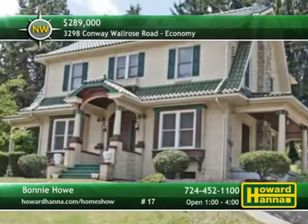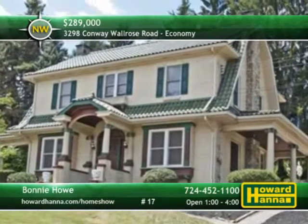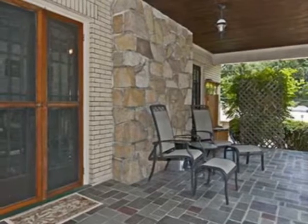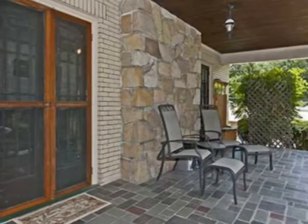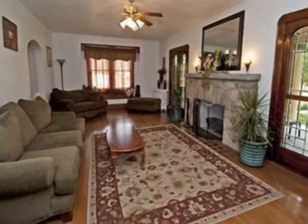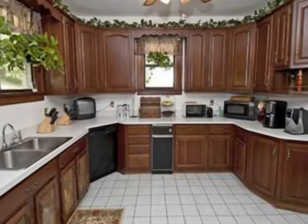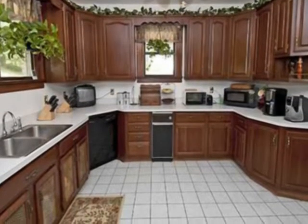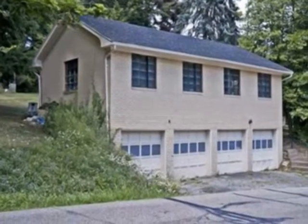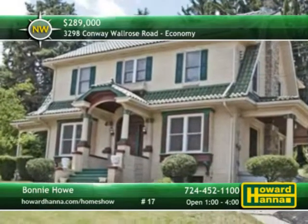Constructed in 1926, this four-bedroom, one-and-a-half-bath Dutch colonial revival home in Economy is a rare find. It displays the style and craftsmanship of a bygone era, beginning with its covered front porch. Hardwood floors are present throughout the entire home, and the living room is fitted with a log-burning fireplace. Appliances are included with the kitchen, and 8-inch baseboards and 5-inch door and window trim make a real statement. An upper-level game room is located in the four-car detached garage. Karen Cowell can answer all your questions at today's open house.